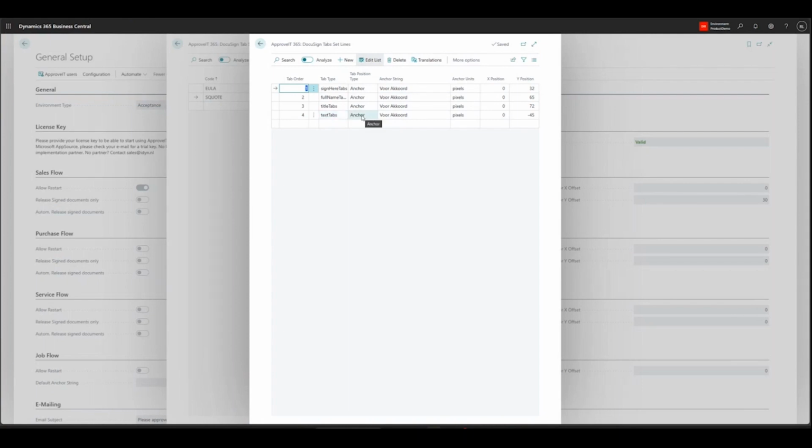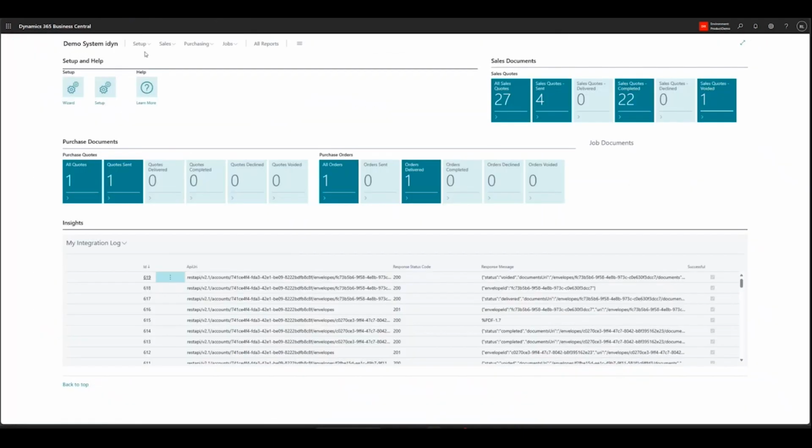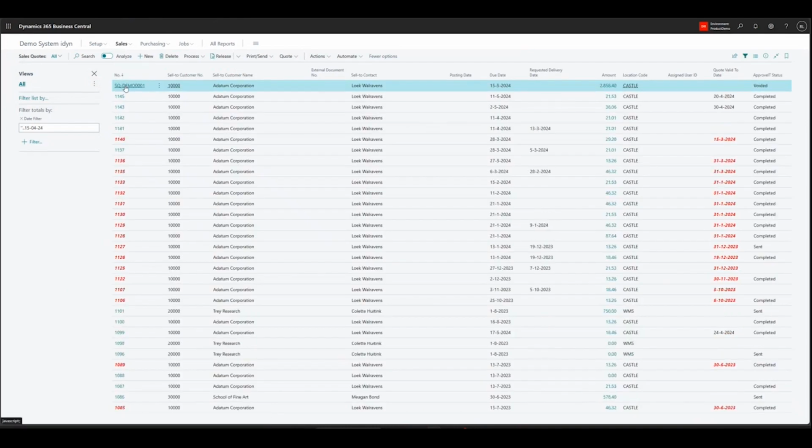And if we check the lines, you can see that we have a text tab set up, which will allow us to add a text field that can be filled with free text. So if we send a document, in this case a sales quote, then we can see that as well in DocuSign.